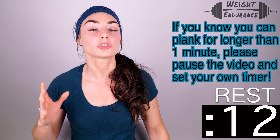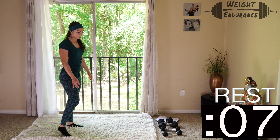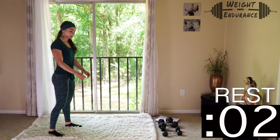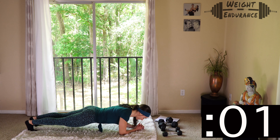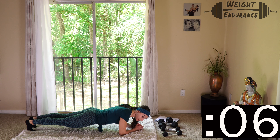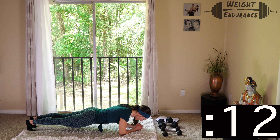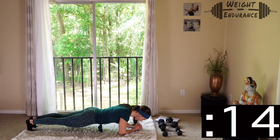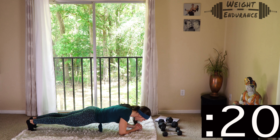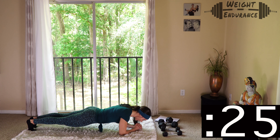I hate static exercises, but this is so good for you. You need to get good at doing these — I'm not good at them, so we'll see how this plays out. 3, 2, 1, go. If you need to do this from your knees, drop to your knees — still engage the core. Make sure you have a nice flat back. You'll notice a little rounding in my back — that's because I'm really lordotic, so it's just the way my spine is curved.